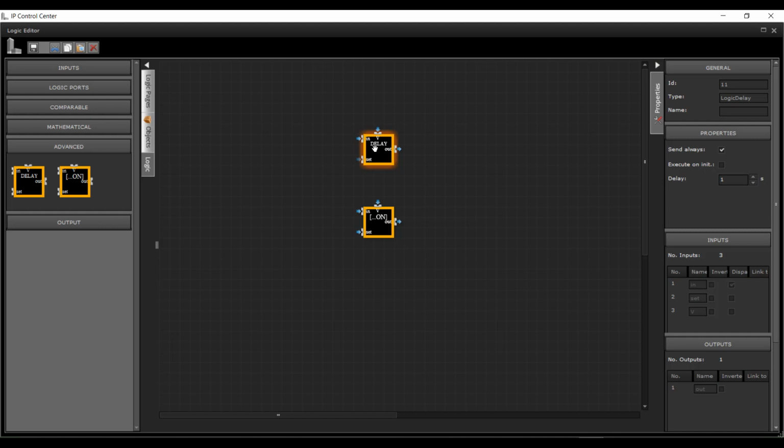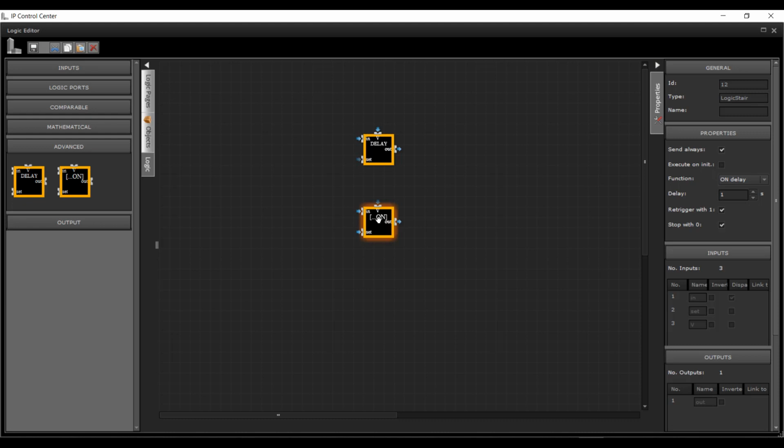The following functions can be found in the Advanced tab. Delay function. The value at the input, in, is sent after a delay to the output, out. This delay time is defined in seconds. The configured delay time is overwritten with the value from a communication object or a group address. Note: this value is saved permanently so that the change is visible and active in the editor, even after it is restarted.